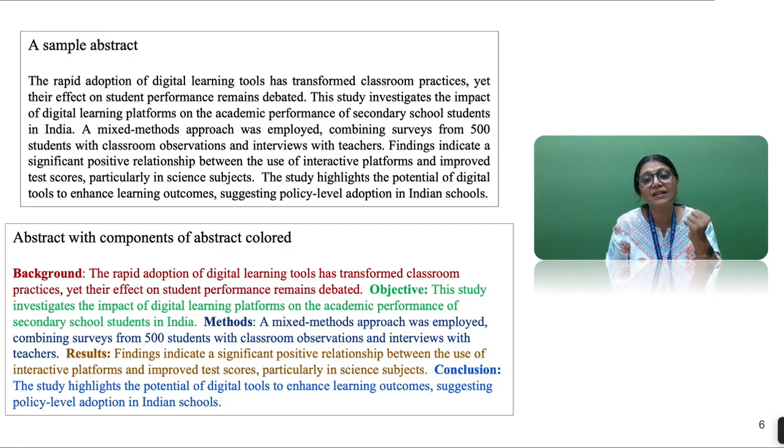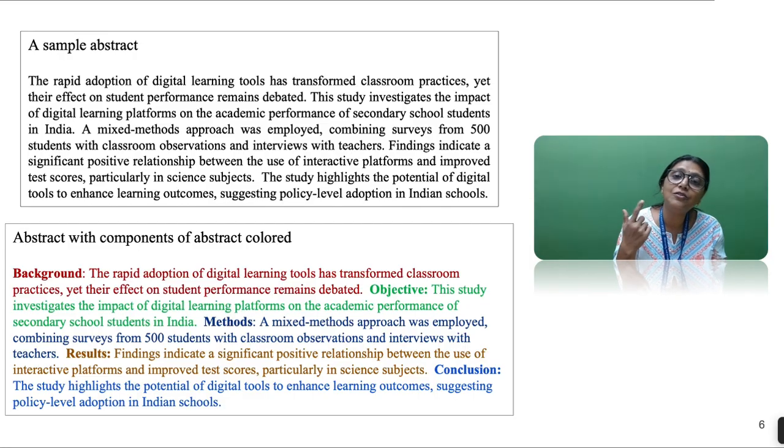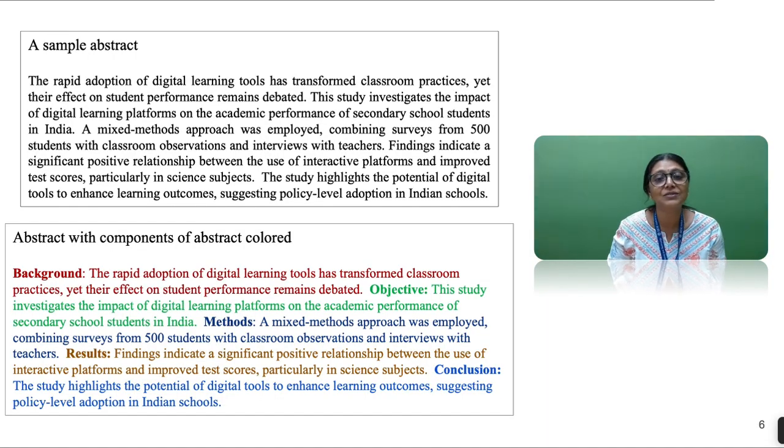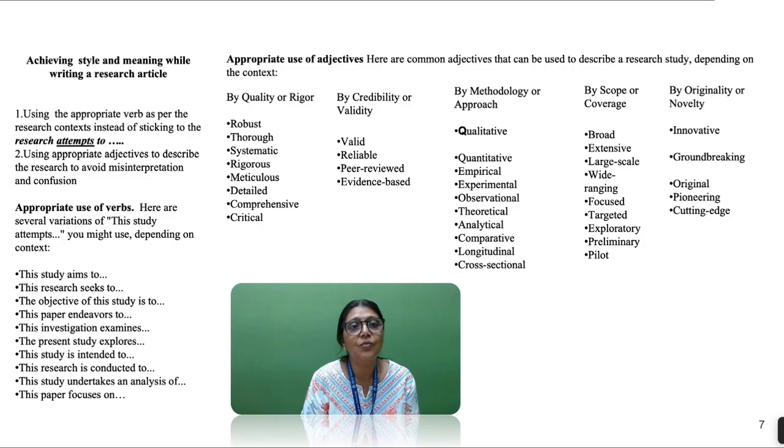If you give colors to each component, it becomes automatic to you. Your brain registers this division, and once you start writing your abstract, it becomes automatic, and you would be covering all the basic components of an abstract. So now we understood what the components are, with examples, and how to recognize how other authors have written their abstracts, so that you get a better understanding of how to achieve this in your abstract writing.